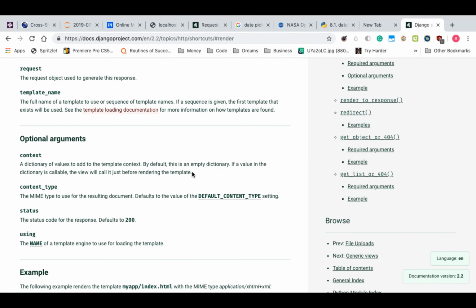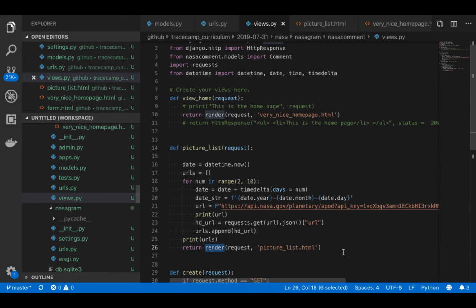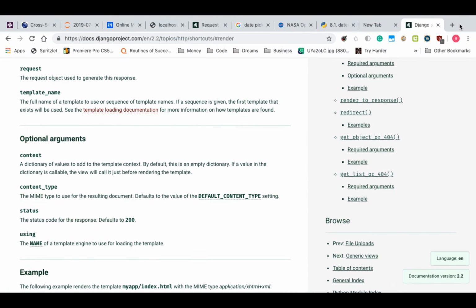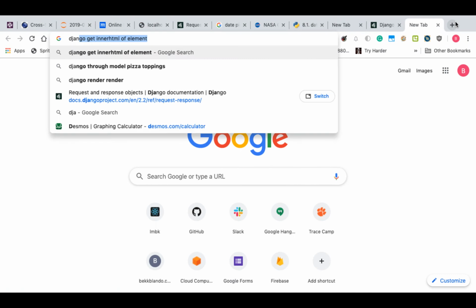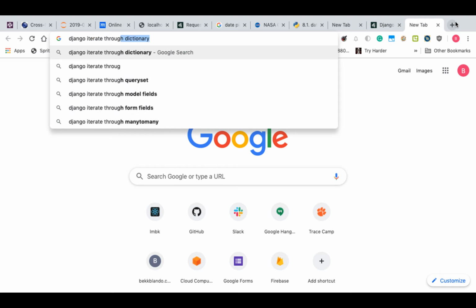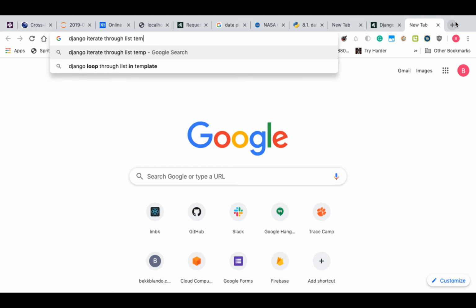Optional arguments. Context. A dictionary of values to add to the template context. I'd put money on that. So we'll say context equals, and we'll say URLs is URLs. And then we'll look up Django iterate through list template.